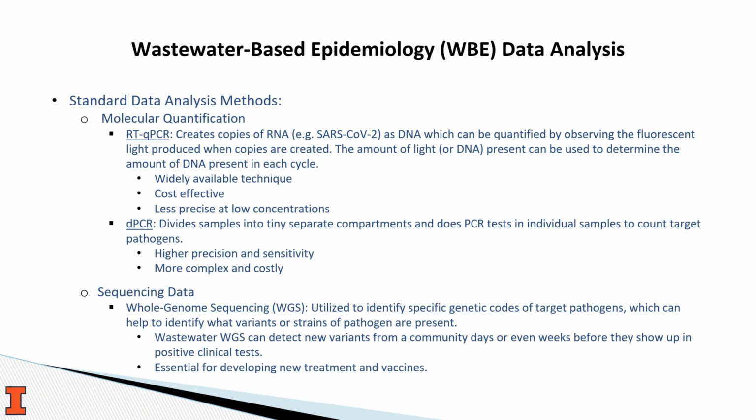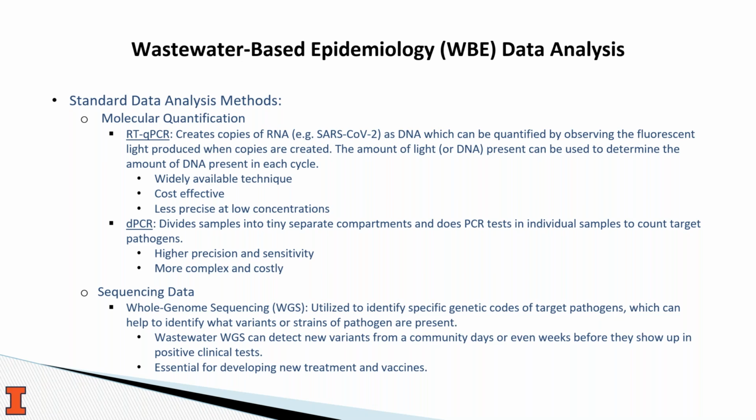And this slide might be a little bit more technical and geared more towards laboratories, but here are the basic or more preferred methods for analyzing wastewater samples that have viruses or pathogens. The most common method used is called RT-qPCR. I mentioned qPCR earlier, but this stands for reverse transcription quantitative polymerase chain reaction.